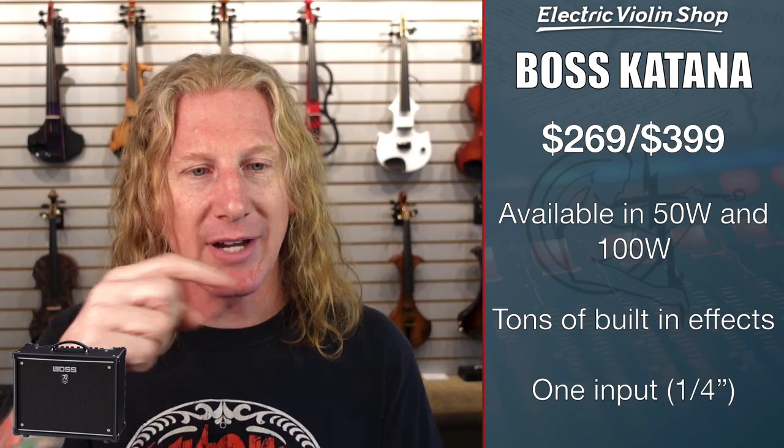So, the Boss Katana series is relatively new. You can actually see a little picture. Oh, there it is right here. There are two different sizes. There's a 50 watt and 100 watt. You can see the price on the screen for those two. They have a ton of built-in effects. They have one input, it's a quarter inch input, and it's a fairly sizable speaker, but they're not super heavy. They're actually fairly light, fairly compact. Really nice amp, we like those.